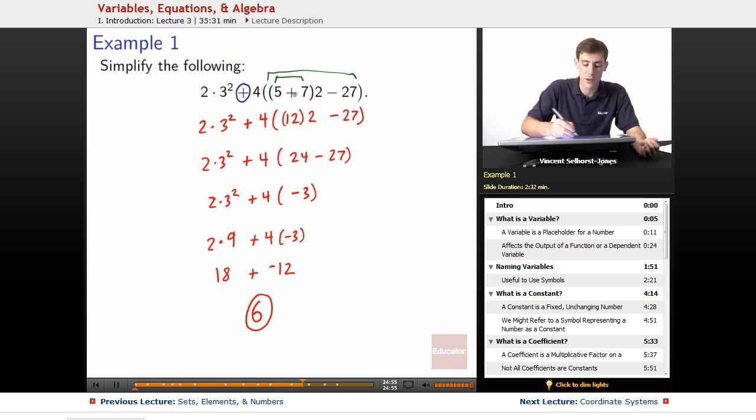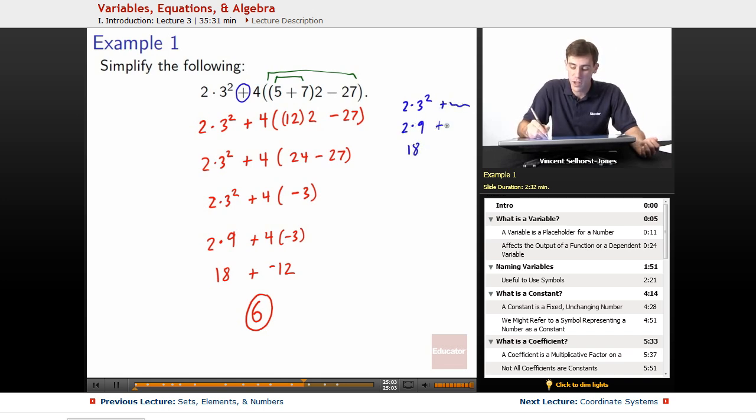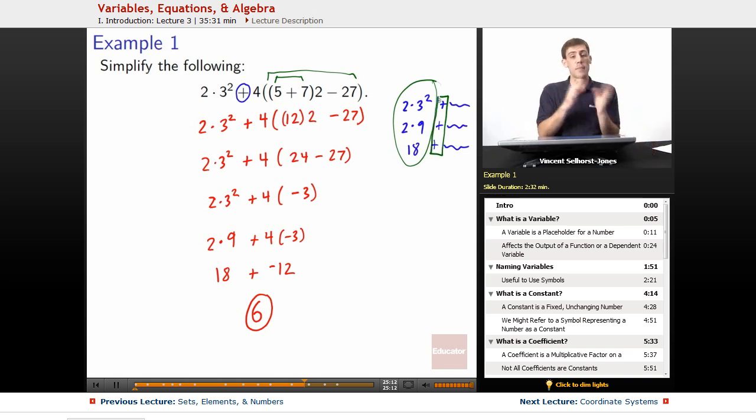So we could have hopped right down to saying, hey, 2 times 3 squared, that's the same thing as 2 times 9, which is the same thing as 18. And then we would have kept doing our stuff on the right side, but we could have been simultaneously doing everything on the left side because they're not able to talk to each other because they've got plus signs between them and everything else. That's a sort of a more advanced trick, and you're probably at the point where you can start seeing this sort of stuff. But if you have difficulty with the order of operations, you wind up making mistakes like this sometimes, be careful, go through it really carefully, make sure you've got that stuff completely underneath you.